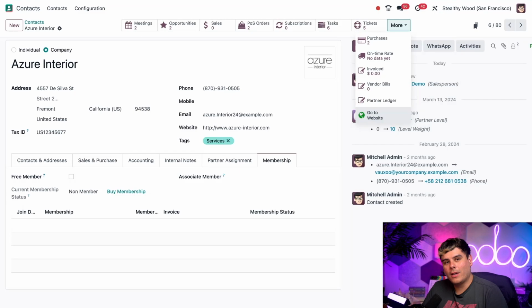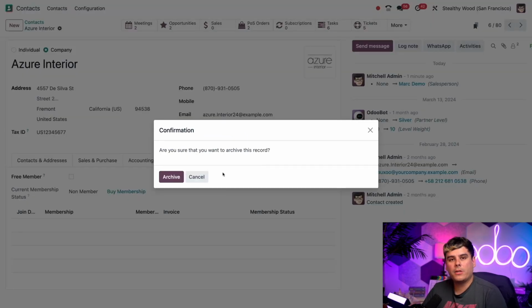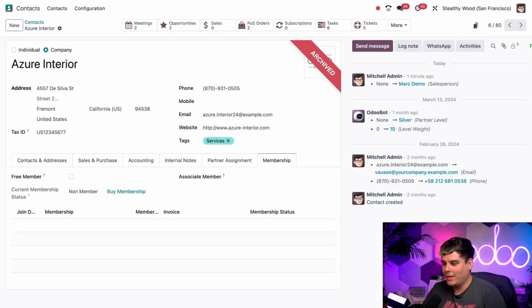Now, if I decide that I no longer want to have this contact active, I could simply archive their record. So to do that, all I actually have to do is go to the gear menu over here in the top left and select archive right there. Again, resulting in a confirmation pop-up over here. With this contact now successfully archived, as indicated by this banner up here, and it's a very nice indication, they won't show up in the main contacts page, but I can still search for them with the archive filter. I can also unarchive them if we decide to work with them again. So to do that, if you did it on accident, unarchive. Boom. As soon as I do that, banners are removed and everything is back to normal.